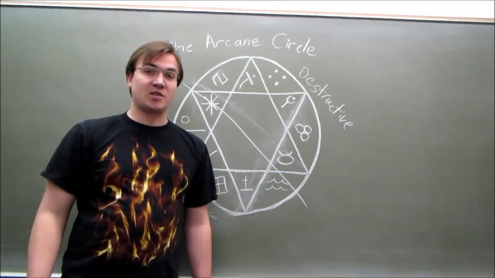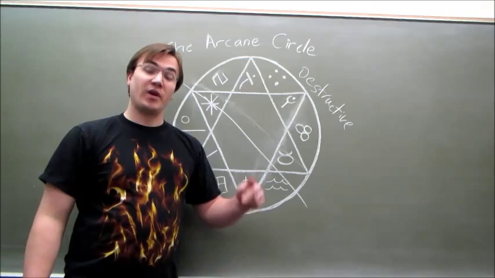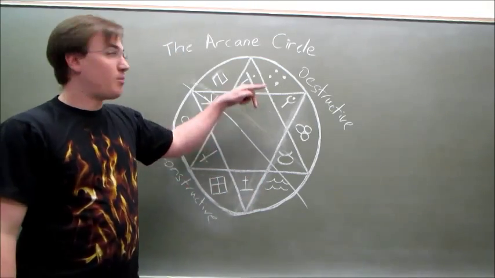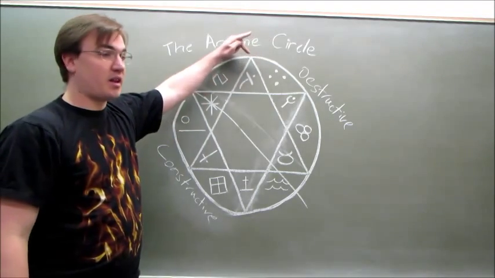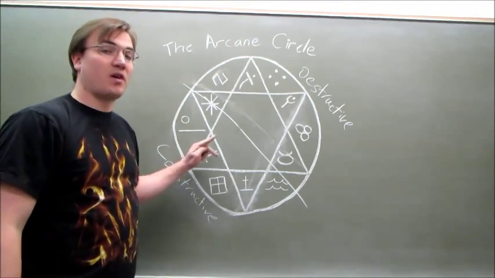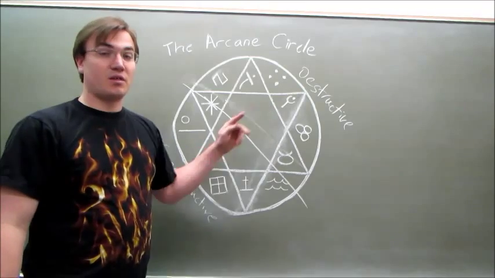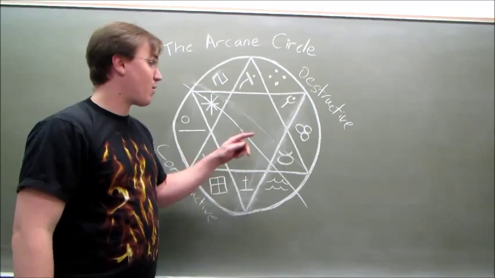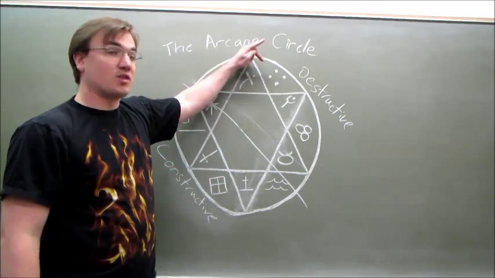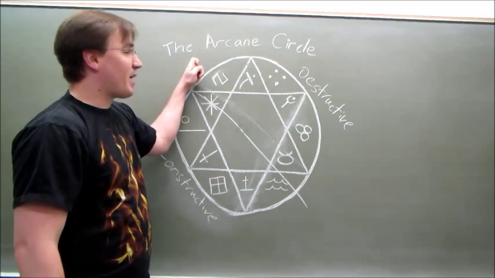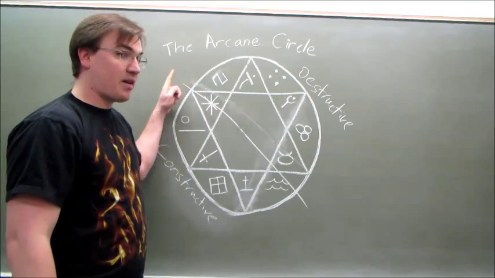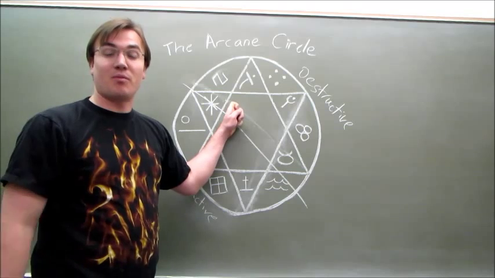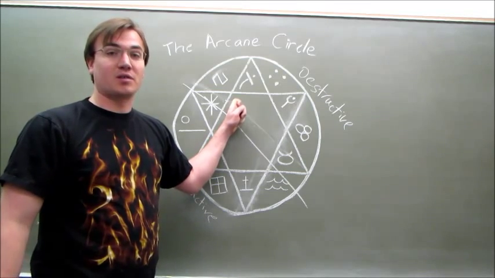Remember that when casting a spell that uses the Arcane Circle, fingers can also be used. The spell would begin at the center of the circle, pass through a radius, and then continue through the arcs until returning through a radius. During this process, fingers can be changed or repeated to add more power. I can pass through this arc, add a fire half, add a fire full, and then another fire half, achieving the maximum power for this many arcs.